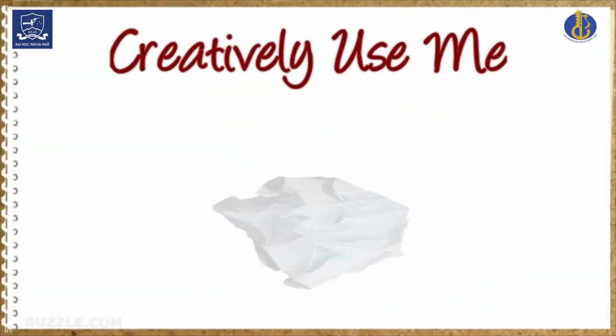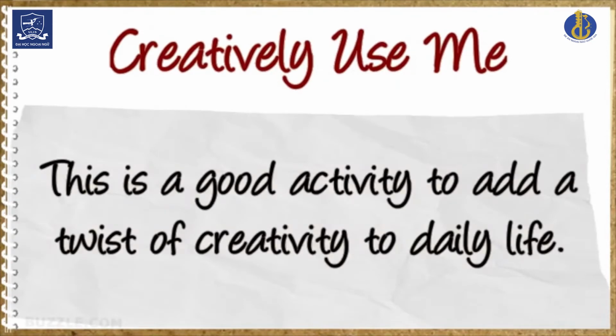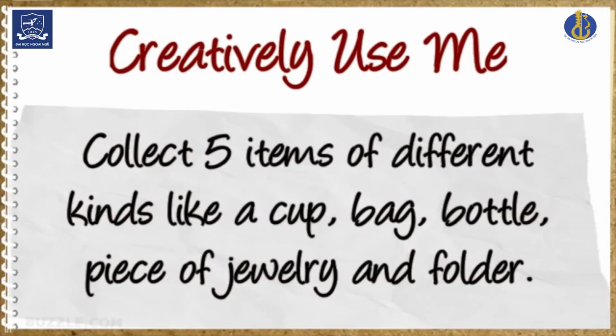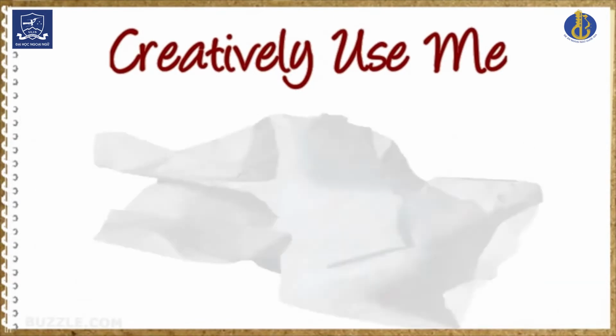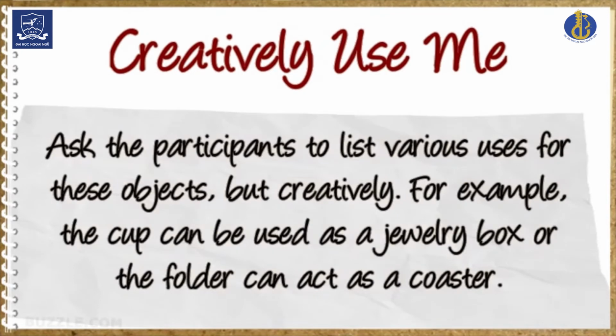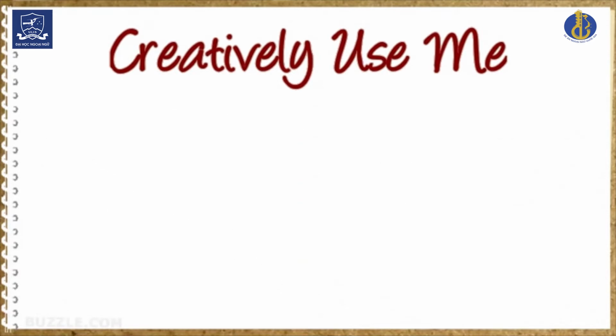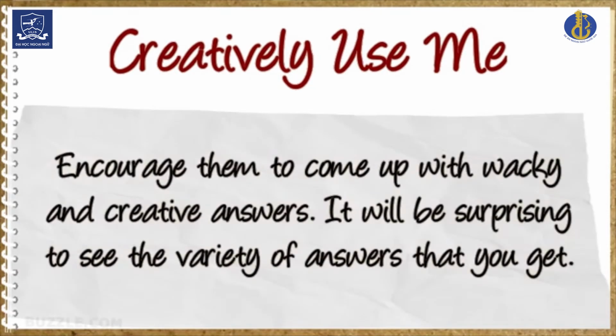Creatively use me. This is a good activity to add a twist of creativity to daily life. Collect 5 items of different kinds like a cup, bag, bottle, piece of jewelry and folder. Ask the participants to list various uses for these objects, but creatively. For example, the cup can be used as a jewelry box or the folder can act as a coaster. Encourage them to come up with wacky and creative answers. It will be surprising to see the variety of answers that you get.